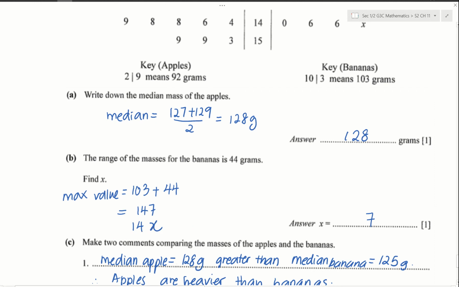We notice, very important over here, I did not say that 147 is equal to 14x. I did not say that because writing it this way means that it is 14 times x, which is not what our 147 represents. We are just doing a comparison over here. So what you can do is do it this way: 14 with a line and x. Then it is very clear. Oh, the x value must be 7. X is a digit, it is 7 in this case.